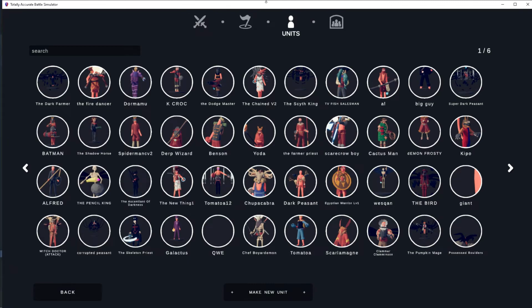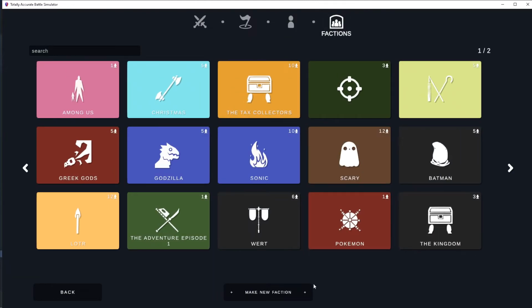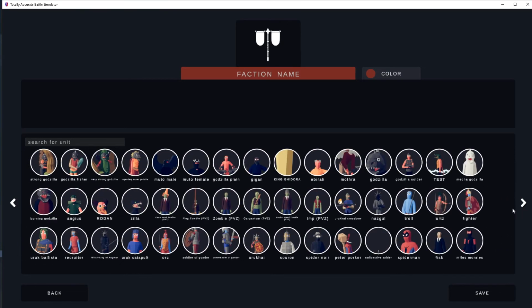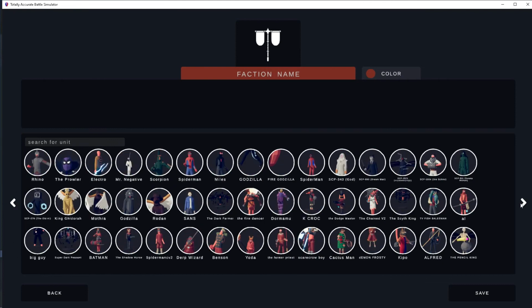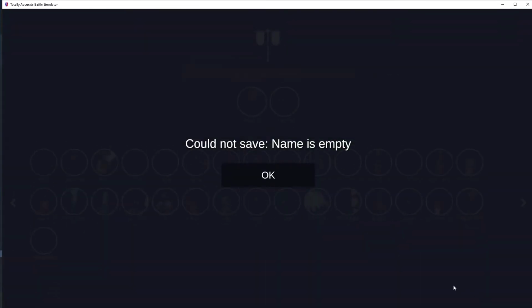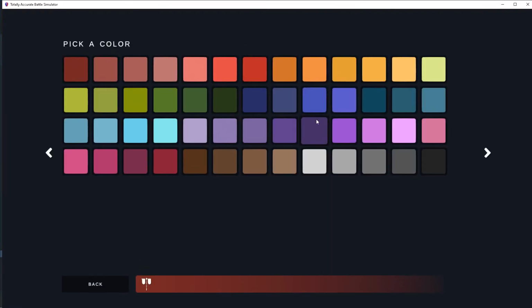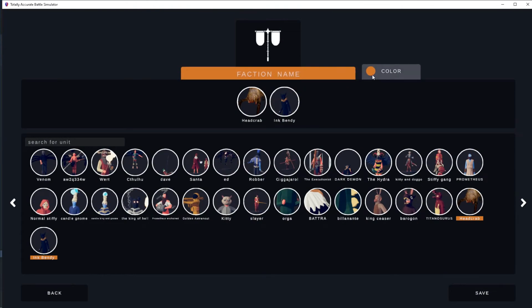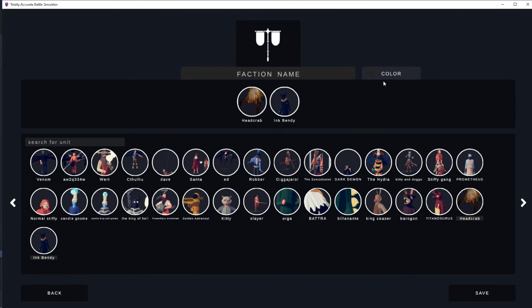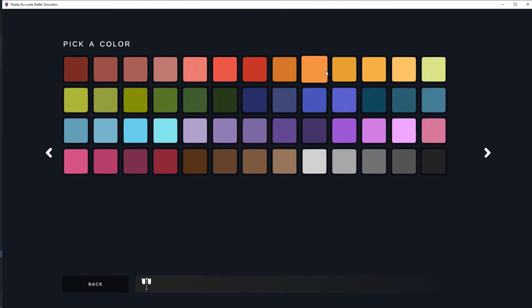Time to make a new faction. You disappeared. This and this. I like this.